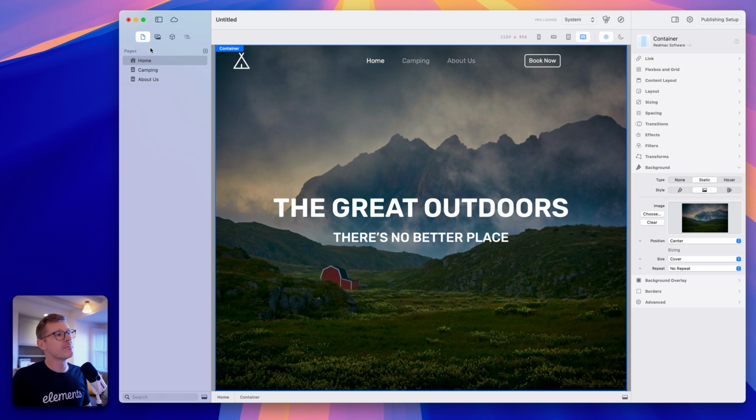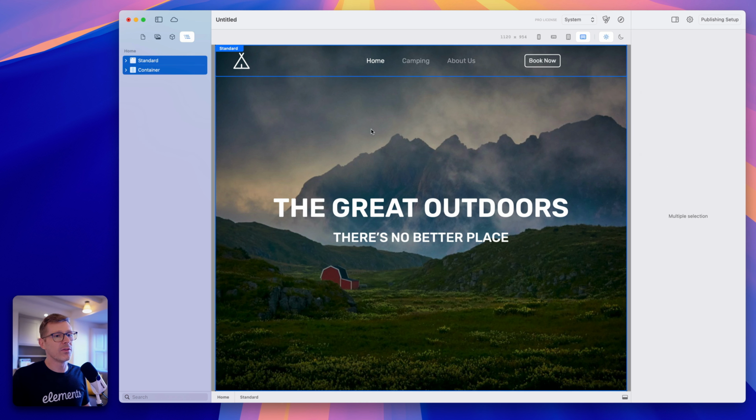So now let's look at how globals work and global overrides. If you've not looked at those or you don't know about those, this is a very brief look because they're super, super powerful and you can do so much with them. But we want this banner. I want this entire thing. I want this on all my pages.